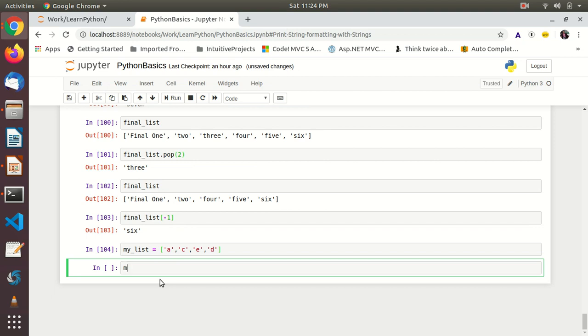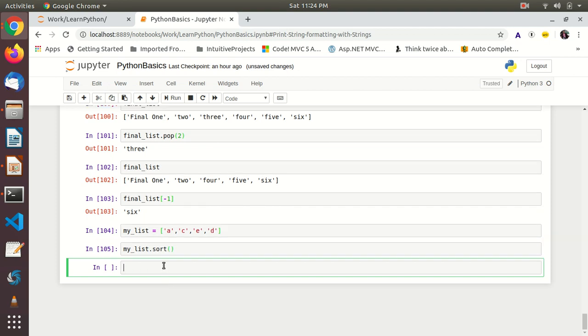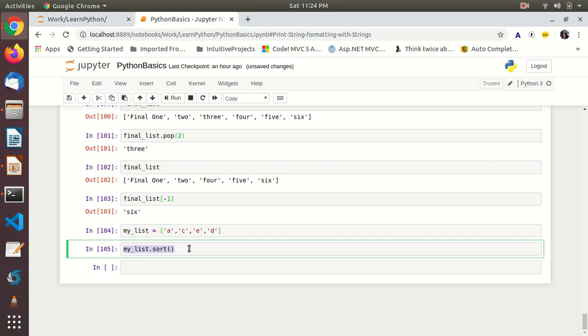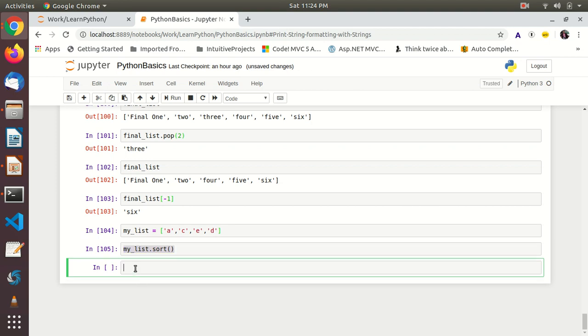I am using dot sort. It is not going to result in a new list. What it is going to do is apply the sort in the existing list. For that, again you have to execute the same list in order to see the result.